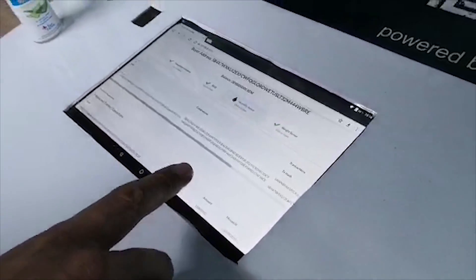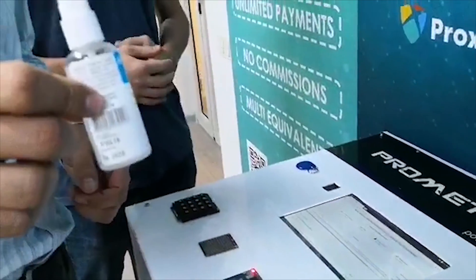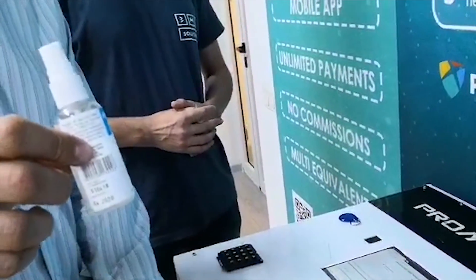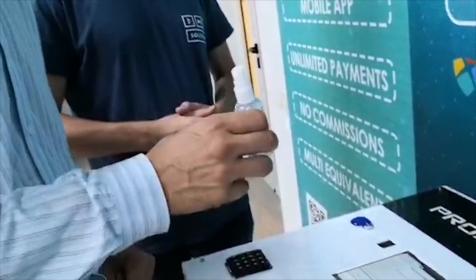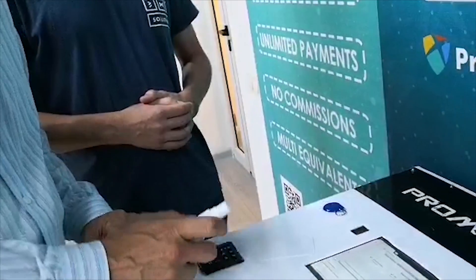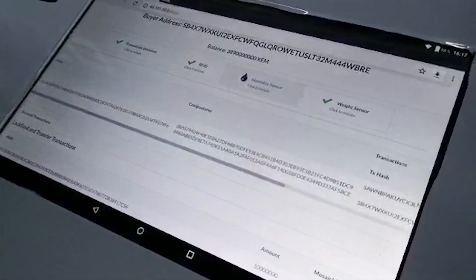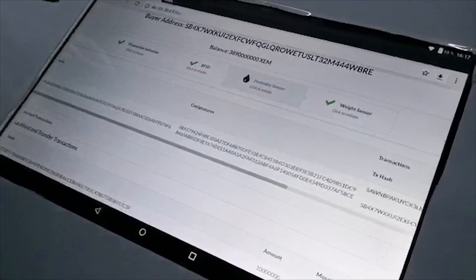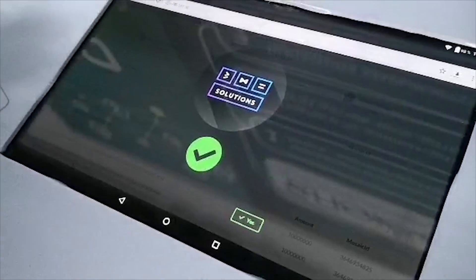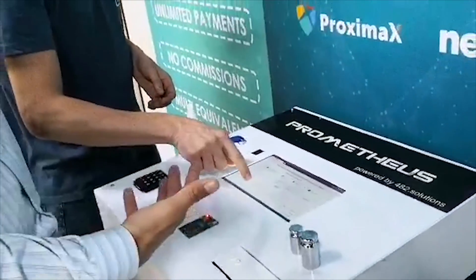On the third signature, we're going to take this water. So we've simulated weight, we've simulated someone signing in, and now we're going to signal if the chemical composition is right. We do a little water spray and then dry it off. After the water comes in and it's dried off — boom! — we now have three signers from three IoT devices. We click yes and this goes into the blockchain.